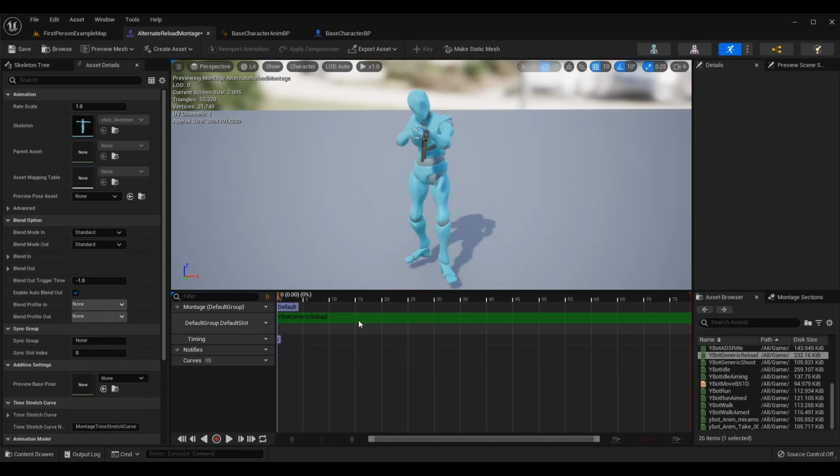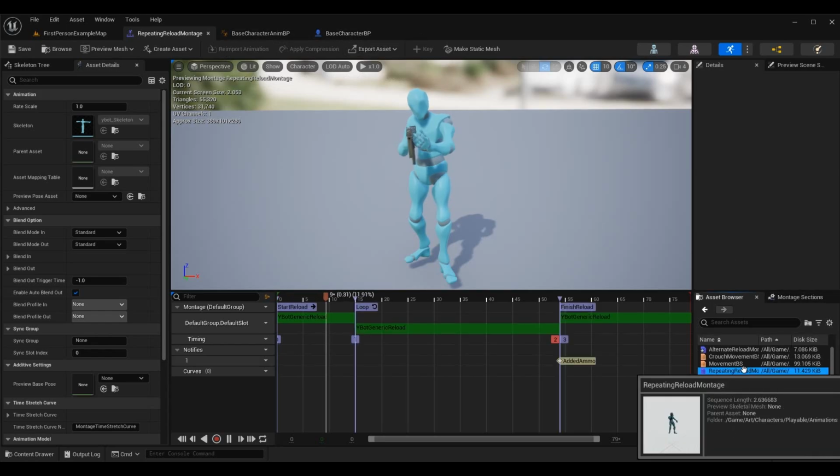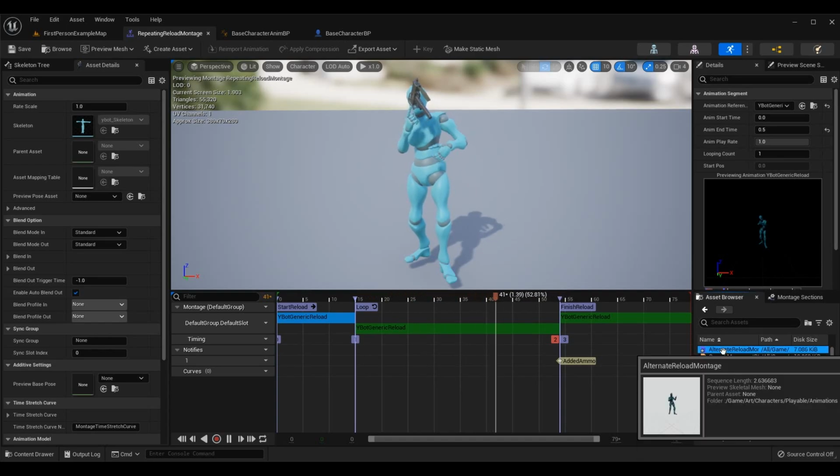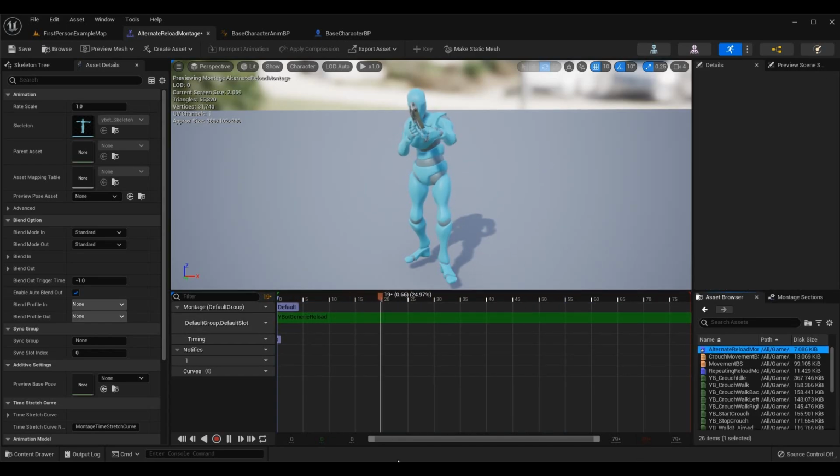Now, when you have this, you can actually put in multiple animations. Like what I did in my other one that I was showing you, let's go back to that one. You'll see I have technically 3 animations in here, but really they're all the same animation that I've just split up. You don't even have to do that. If you only have one animation that you're splitting sections into, you can actually just use this one animation. It's not really more complicated either way. So in this alternate montage, the one we're doing live, I'll show you just one animation. In the other montage, I will show you how I split it up into several animations.